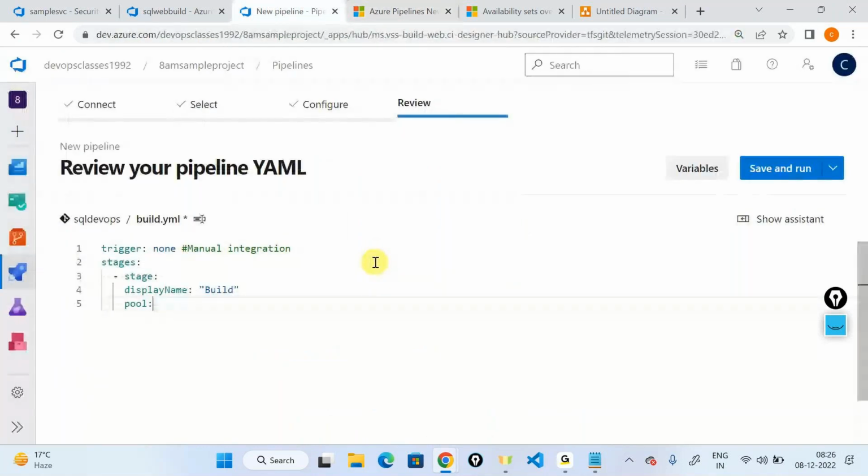Again, I need to now give the properties of the pool. So I need to come under the pool. I'm doing a tab under the pool right now. So these are all the properties of the pool that I'm declaring. I said pool, and I came under the pool. And in order to declare a hosted pool out here, because I don't have a self-hosted one right now, if you look at this, I just said Azure Pipelines.